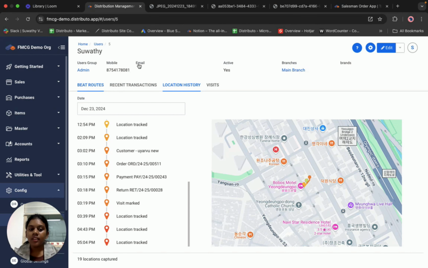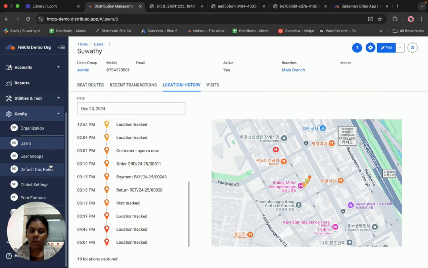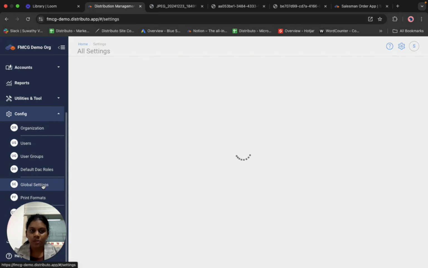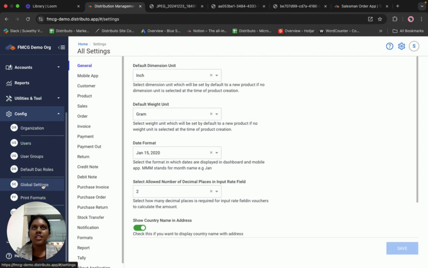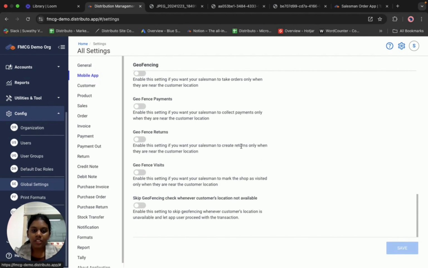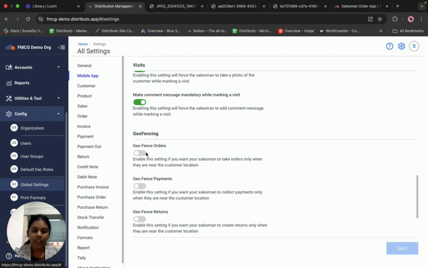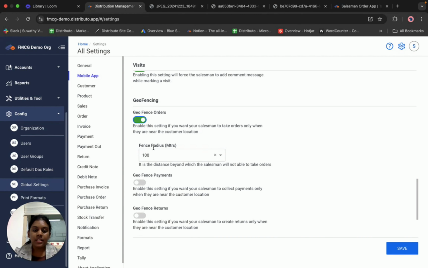And third is the geofencing. Geofencing, we cannot see the data, but let me explain what geofencing is in gist. Geofencing is nothing but when you set the limit for your salesperson. Let's say we will be adding all the customers' locations, so your salesperson can follow the route automatically by using Google Maps. After adding all the customers' locations, if you enable the geofencing option, if you see here, geofence orders, the fence radius in meters will show, which means 100 meters. Our suggestion is to keep at least 50. So you can keep 100.